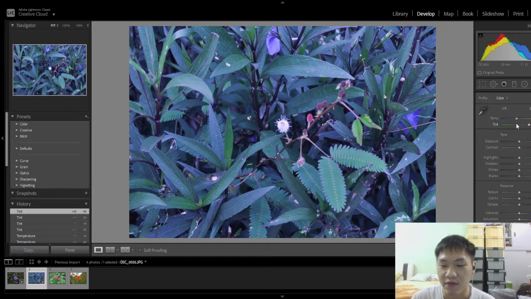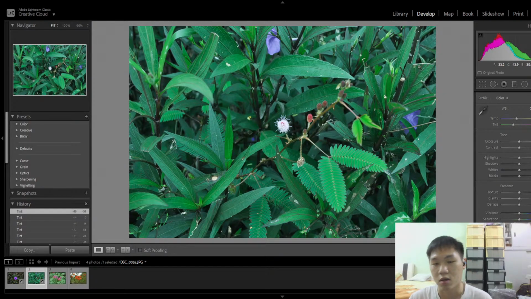What am I saying? I'm not that sure, but I don't change the tint much. But for this time around, I will try to drop it a bit, just so the green colors on it will be more saturated.